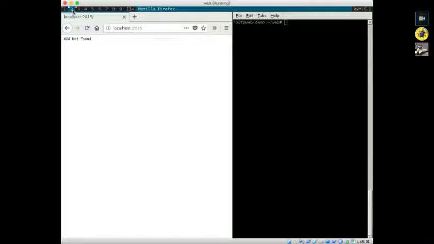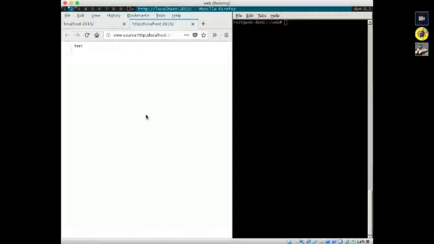Okay, sweet. Can you all see that? Yeah, I can see that. Excellent. Because right off the bat, here's what I've got. I've got a terminal here, and then we got a little web server running. The first thing I did is just a test document, and that's exactly what it looks like. It's just a test document. If we view the page source, there's no HTML at all. It's just the word test.